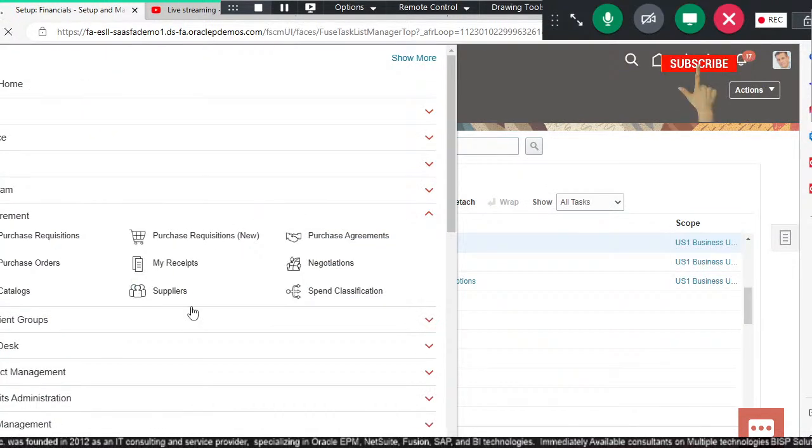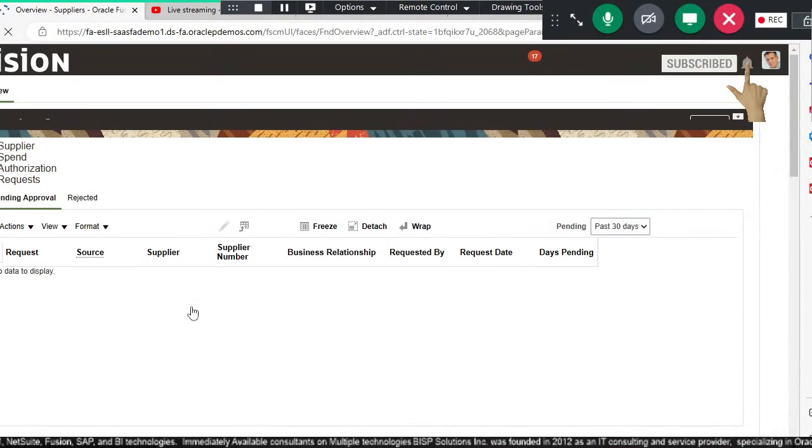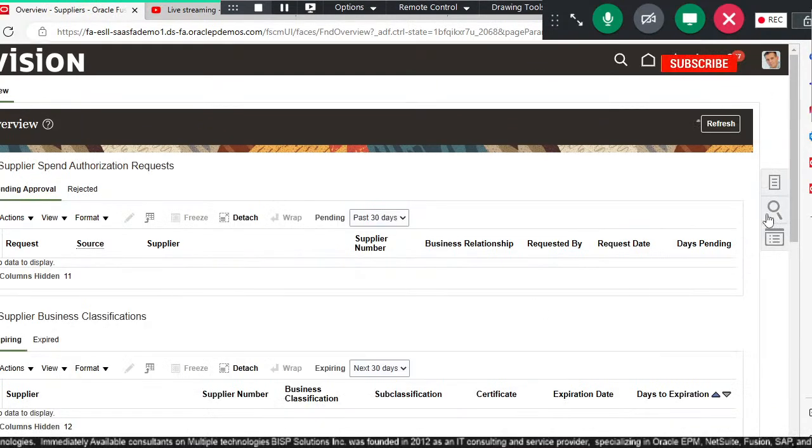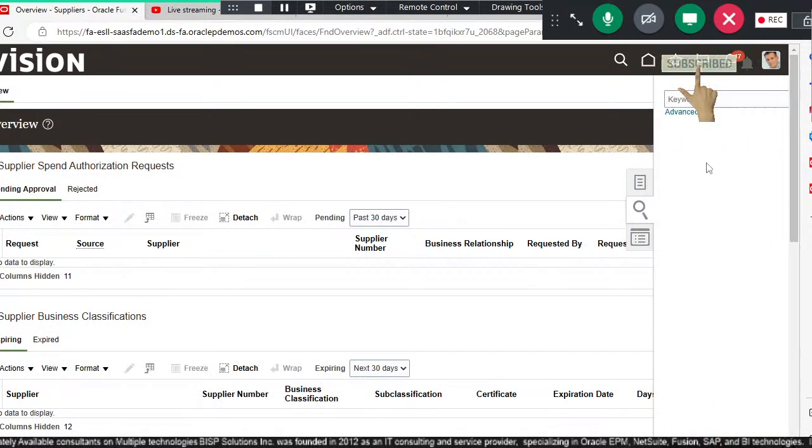So go to procurement suppliers. Search for the supplier with the name Dell.